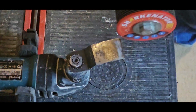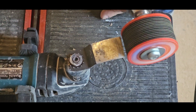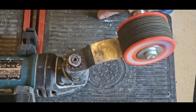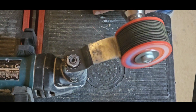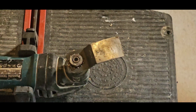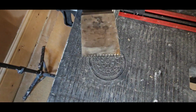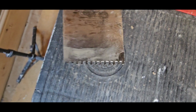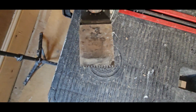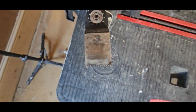So all we do is literally that. Just get it nice and steady, put it on. Look at that. Let me try and take you off the stand and get you a close up. It's like it's been to the dentist. We've got a brand new set of teeth in 10 seconds. That'll do at least one more cut before I have to put a new set of teeth on it.